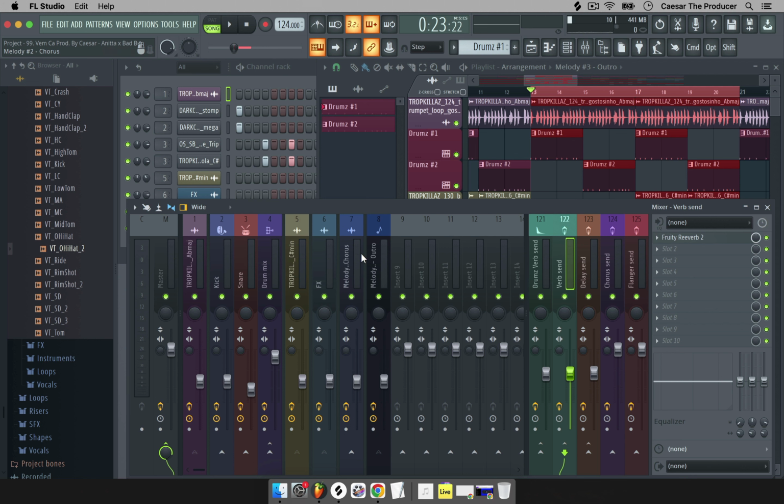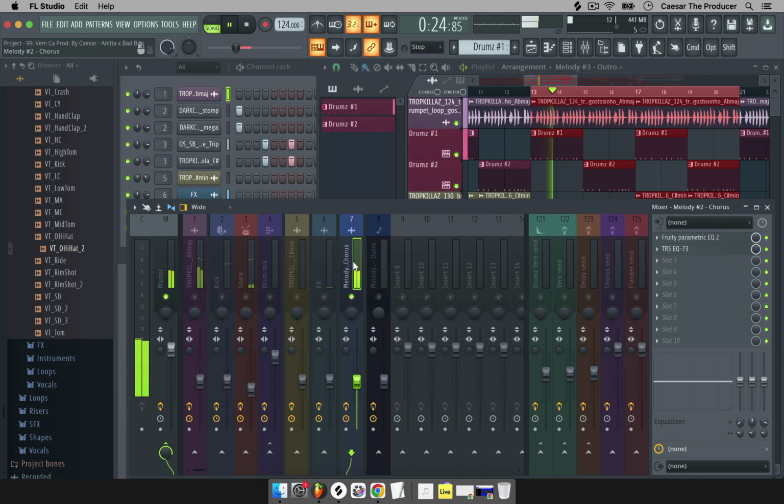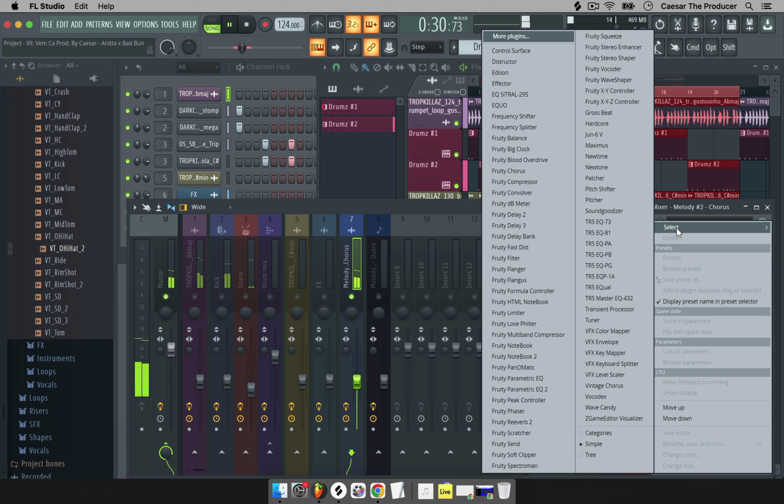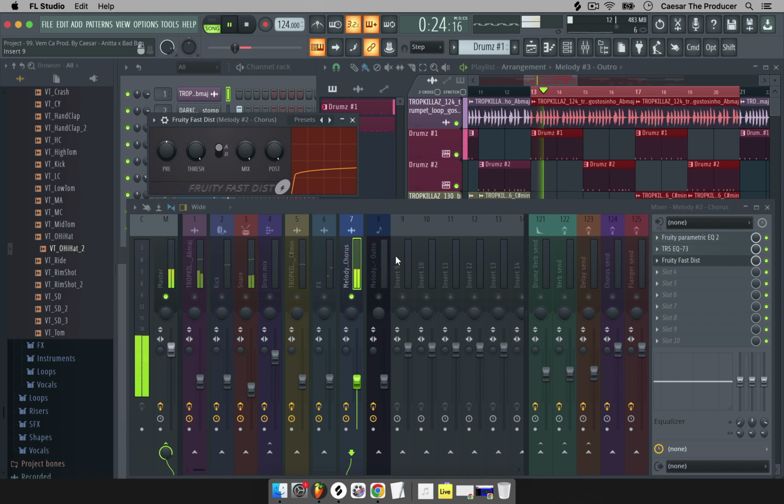So let's get to what we were doing. I was talking about the first way. If you wanna use a little bit less CPU resources, another way to do that is if we come here, I'm just gonna use this, and we're gonna come up here and add an effect. On this one, I'm hearing a little bit of distortion. So let's add this one over here. But this is a little bit too much. You could come up here and start to play with that, but the easiest way usually is to come here right away and just use this dry/wet button over here.